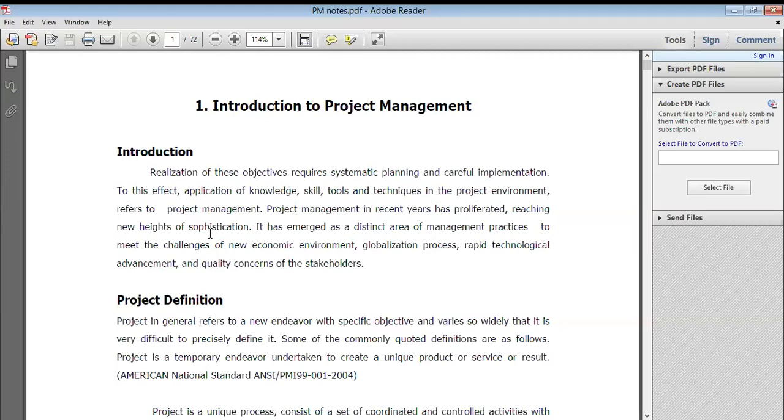So systematic planning: when you start, what things you require to complete, how, what things you need to implement, right? The systematic work, what kind of skills you require, what kind of tools, what kind of materials, what kind of techniques, everything you require to complete the project. It's very simple. If we think about recent years, we have seen a lot of projects, government projects. If you're talking about government projects, road construction projects, metro projects are going on everywhere. So we have seen every time when we start our journey, there is a traffic jam.